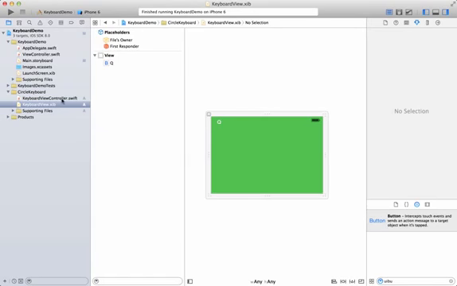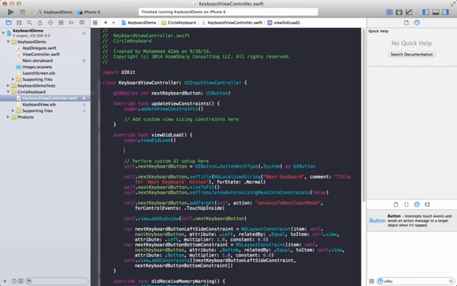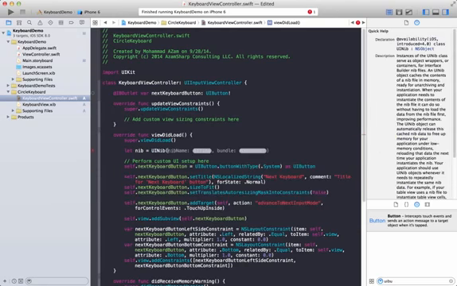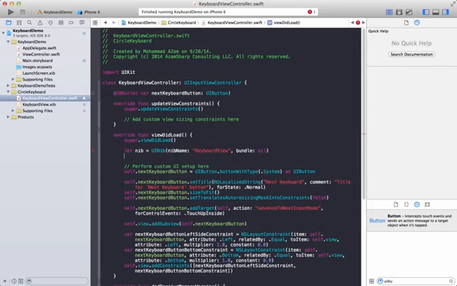All right. So we have to go over to our keyboard view controller and make sure that we load that nib file. So let nib equal to UINib, and then the nib file name, in this case is what? KeyboardView. Bundle is nil in this case.